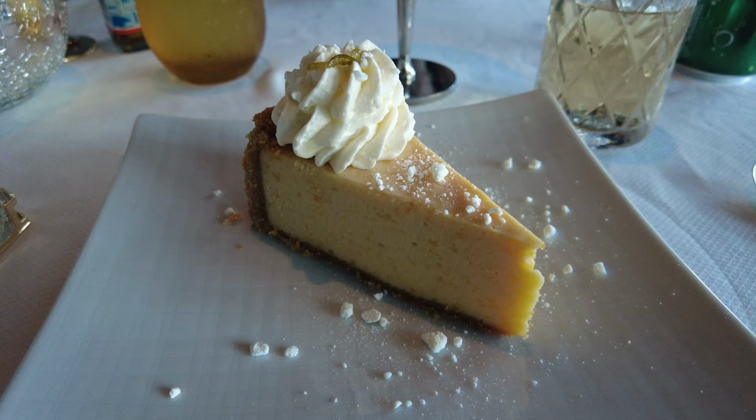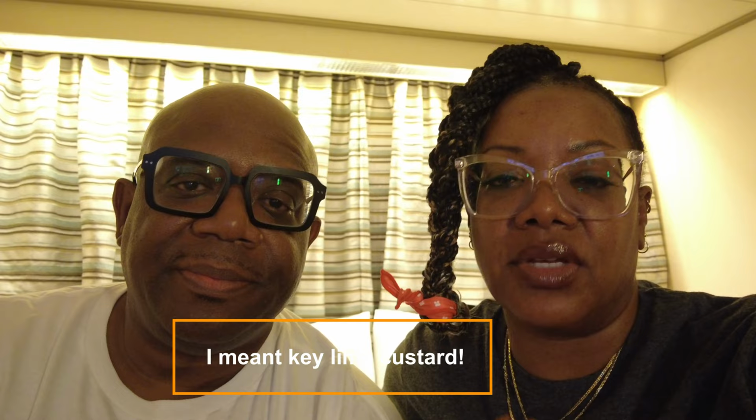What else? I had french fries with mine. I had mashed potatoes, and they were good. That's the only good thing. The mashed potatoes were good, and the french fries. And for dessert, we both had key lime pie. That was good. It was creamy. I liked the graham cracker crust. It was nice and sturdy. It held up to that creamy cheesecake-like filling. You could taste the tart lime in it. The dessert was good.